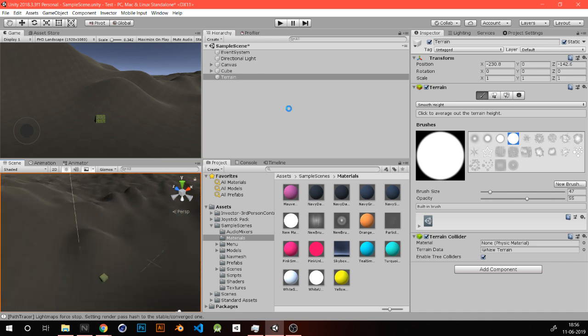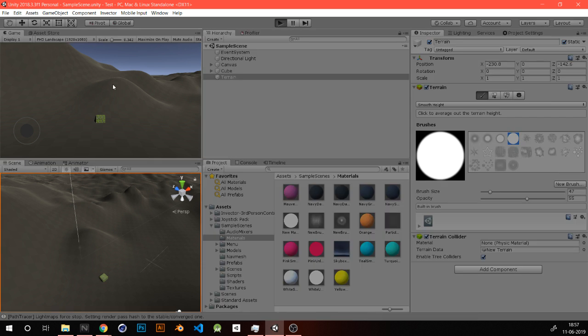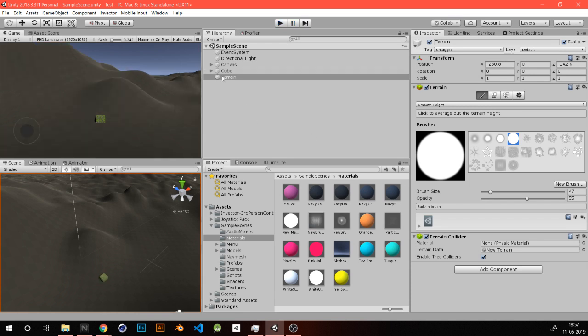Now the thing is, because you have a terrain collider over here, see, terrain data is your terrain itself. Once you play, you should technically recognize all of these surfaces as a movable item, which it does not, because I don't know why. That is very odd. Why is that so?